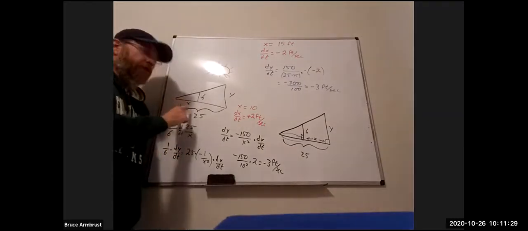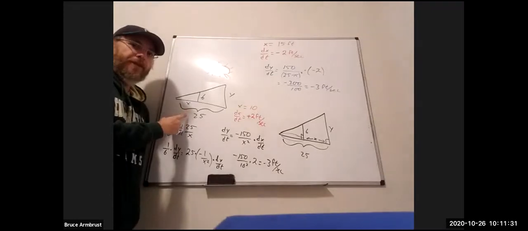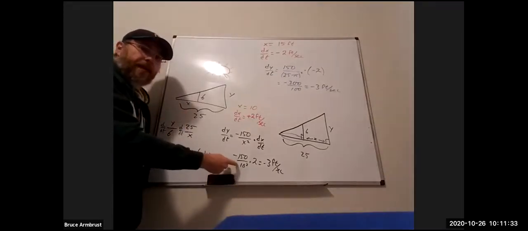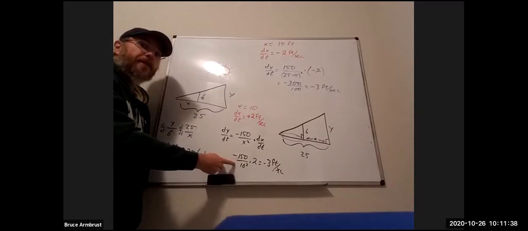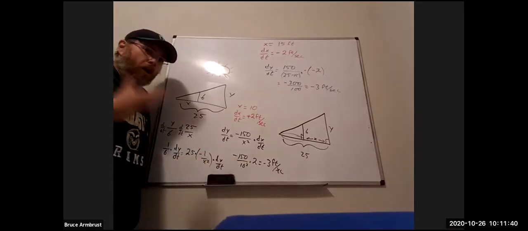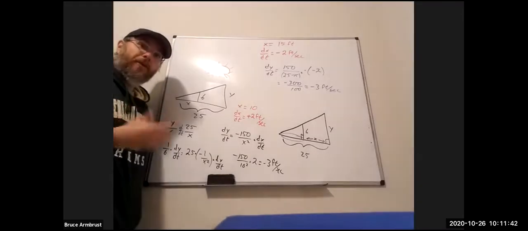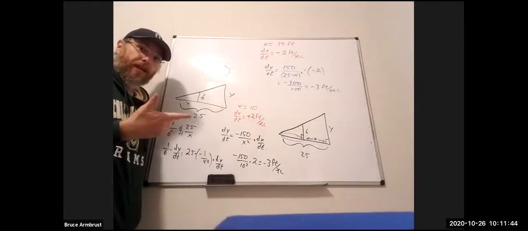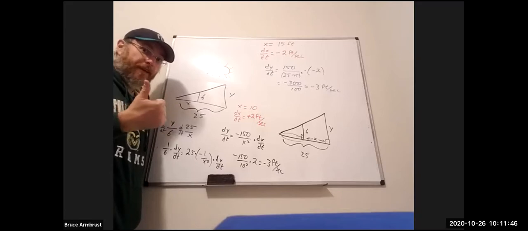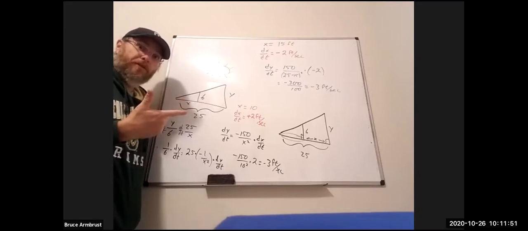Like we used the fact that he was 10 feet away from the light, but not until the very end. That was one of the last things we did. So always think about quantities that they tell you. Are they fixed quantities or do they change? Because if they're fixed, put them in as numbers. If they change, put them in as variables.